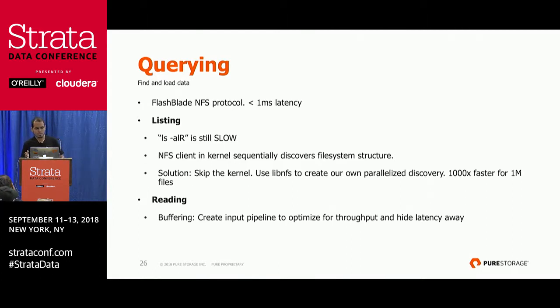So all you have to do is create buffering, right? You want to hide the latency away. All of the operations in log analysis, you have to think and design them with throughput in mind, not with latency in mind, because you really want to be able to keep up with the high load, not necessarily make your queries come back in a millisecond. I care that my queries come back in half a second. That's plenty for us, for our use case at least. But that query may still bring up 10 gigabytes of data into a single host. So how do I do that without paying for the latency cost?